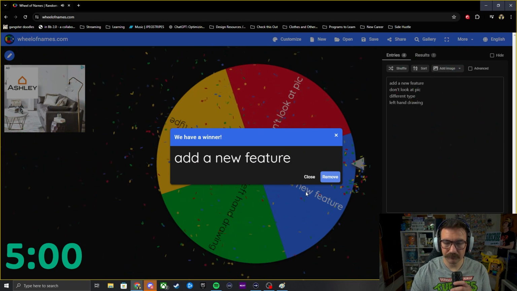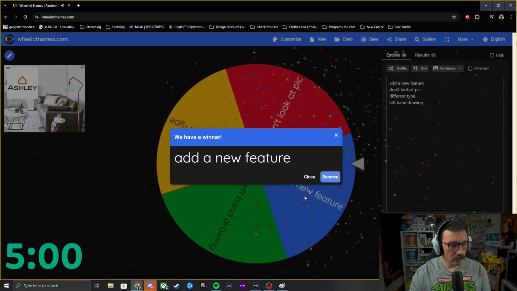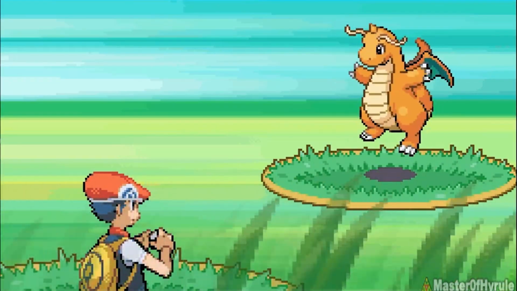Add a new feature. Okay, yep, we're gonna do this one. We like add a new feature because it's nice and easy. So that's what we're gonna do. We're gonna add a new feature. And today's special request is, let's go see it. Let's see it right now.